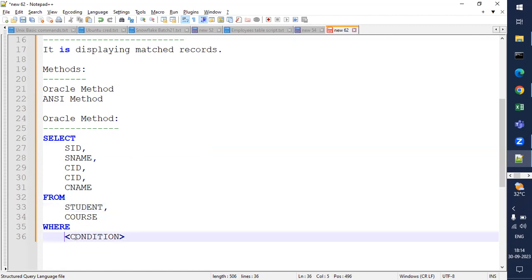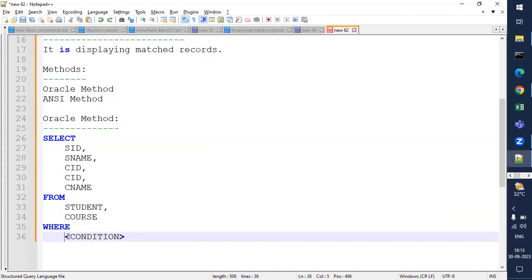Then we have the condition, which plays a major, important role in this join. Based on this condition, the kind of join is determined. So what is a condition? A condition is for the common column of the student table and the course table.